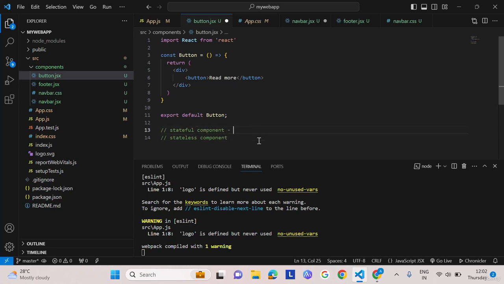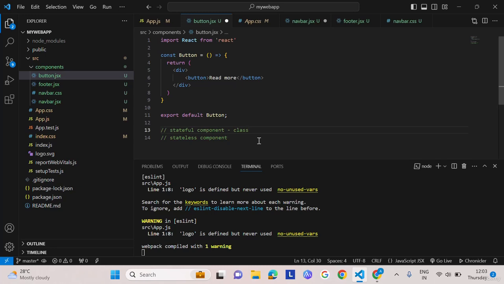The stateful component is nothing but the class based component, which are called the stateful components, and nowadays the class components are not being used at all. In most of the projects, whichever company I have worked, they are only using the functional component.